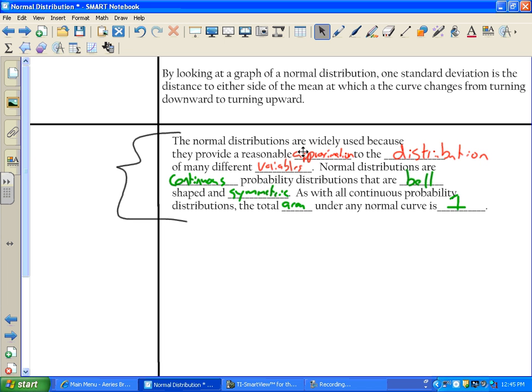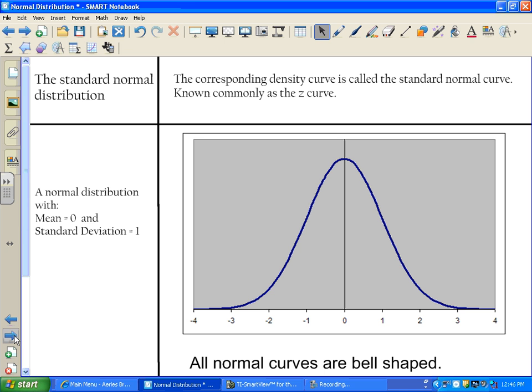Total what part? Oh, area. Area. Total arm. It does look like arm. The total area under any normal curve is 1. No, total arm. I did say area, and area should make a lot more sense than arms. We haven't had a lot of graphic arms in there. It does look like arm. Okay.